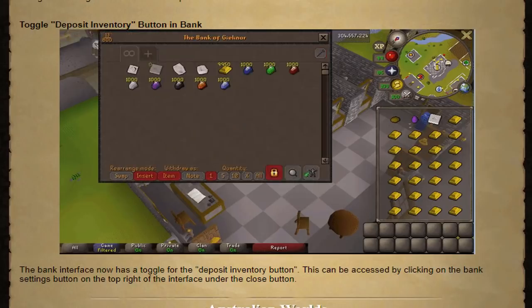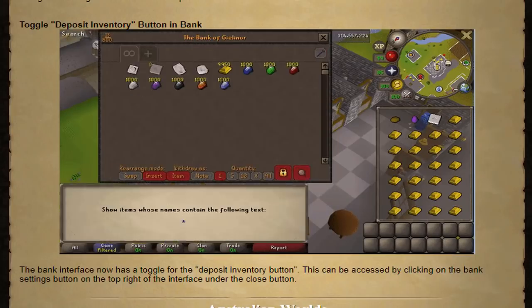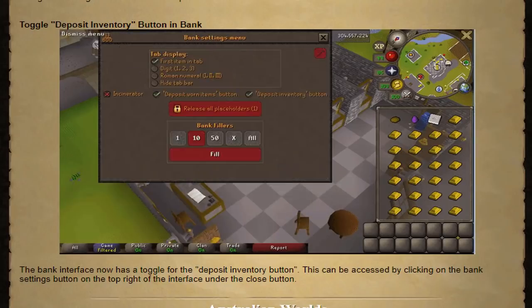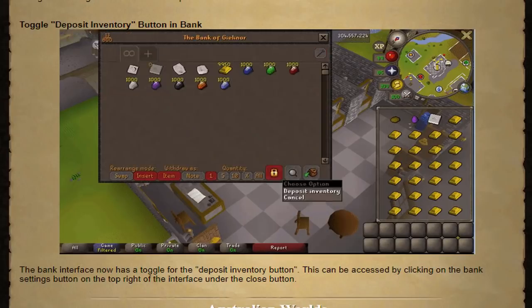You can now actually hide your deposit inventory and deposit worn items button in your bank. So if you've ever misclicked this before because you're trying to do the search option in your bank or placeholders, and you misclick because you're just bad at the game, like I am half the time, then all you have to do is now go to your settings in your bank and then toggle the deposit inventory button and the deposit worn items button, and you can no longer misclick ever again.